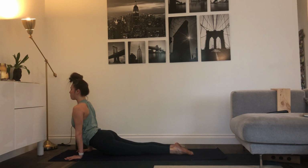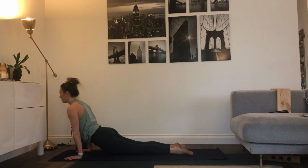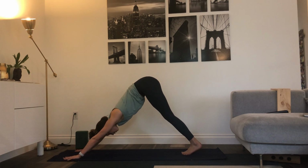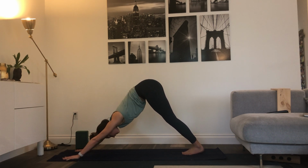Lift your heart up, inhale. Downward facing dog, exhale. Close your eyes here, take a deep breath in. And a soft breath out. 2 more like that, inhale. And exhale.